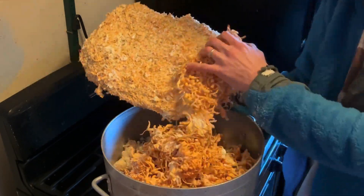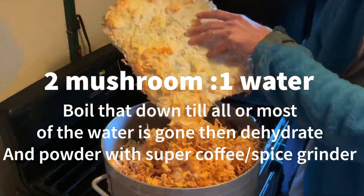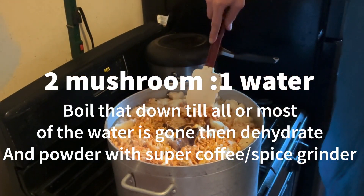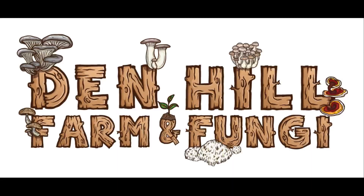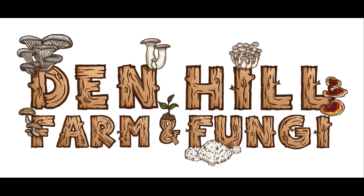If you're trying to do multiple varieties or have a standard process, it seems like a real pain. That's why I like to do potency testing and compare boiling versus different types of pressure cooking. There's a lot to learn and we have a ways to go, but check out what we've done on Etsy.